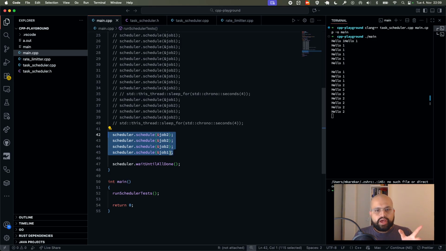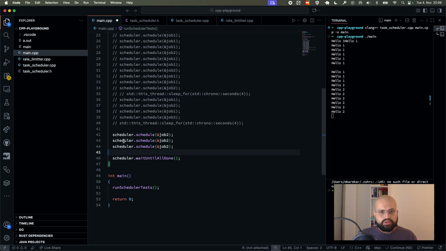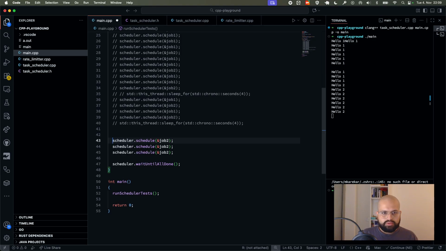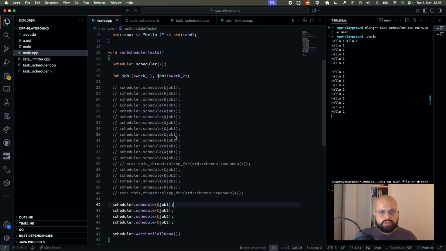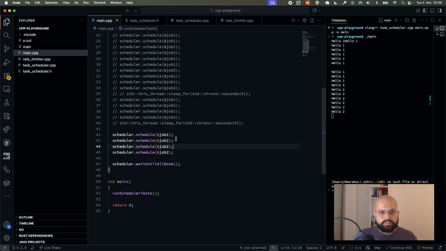Without priority, what would happen is job one would execute immediately because, okay, no, job one will not execute immediately. But let's see. How do we test priority in this case?